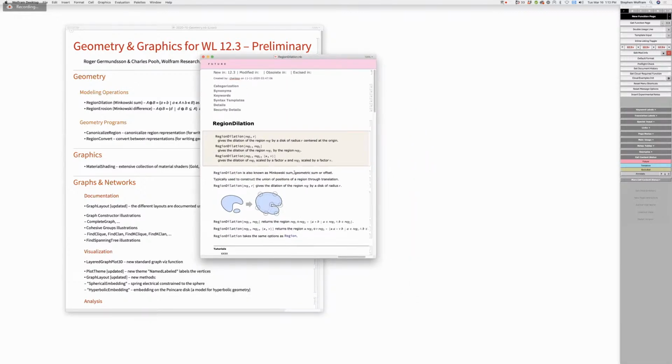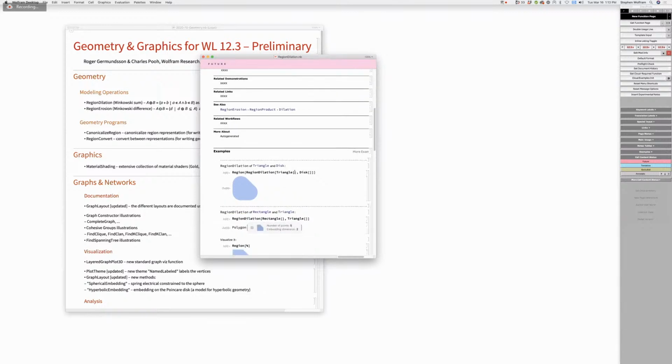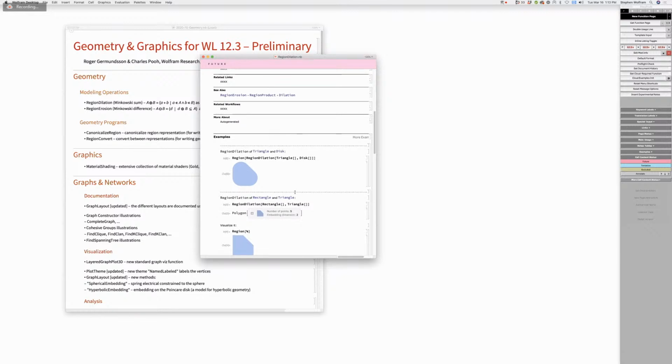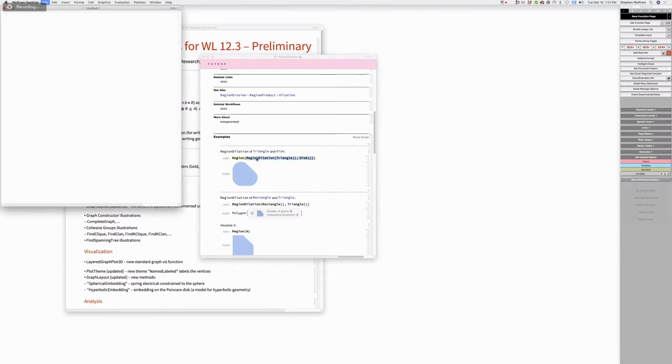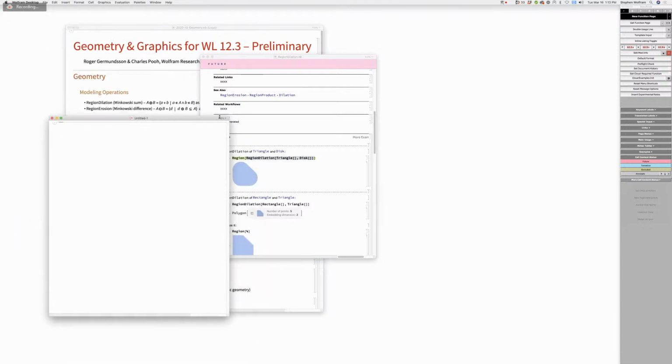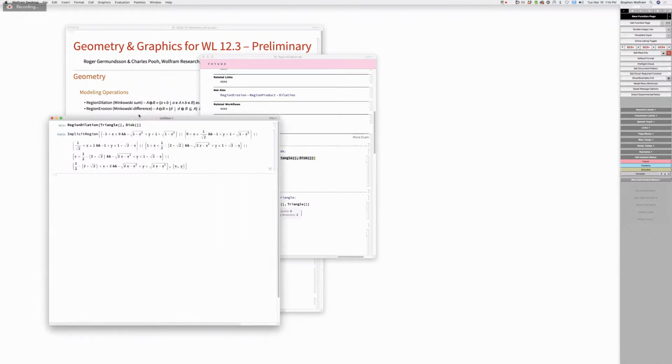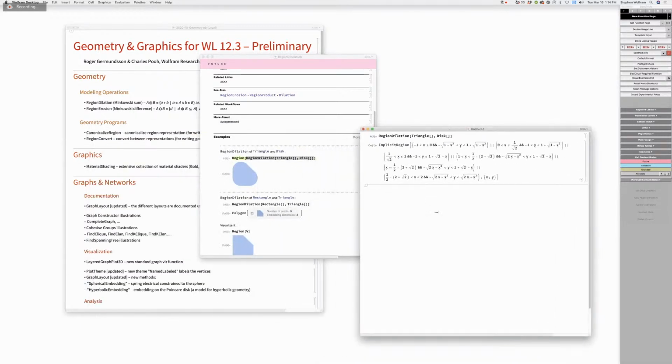Let's take a look at this. Okay, so how am I supposed to know? Okay, so if I were to do this, okay, so the region dilation, I don't understand why it doesn't self-visualize here to begin with. So if I do that, why is it taking so long? Oh, that's cool. Okay. So there's no sense in which, wow.